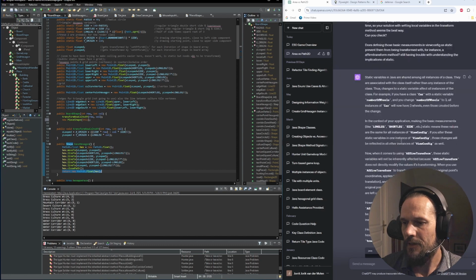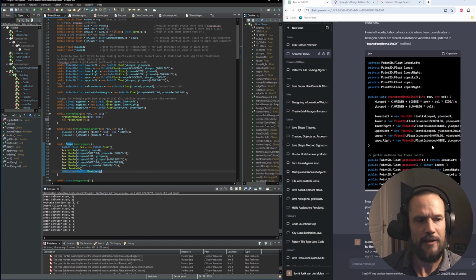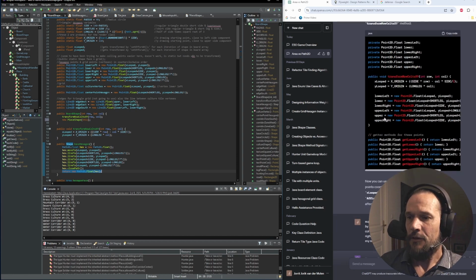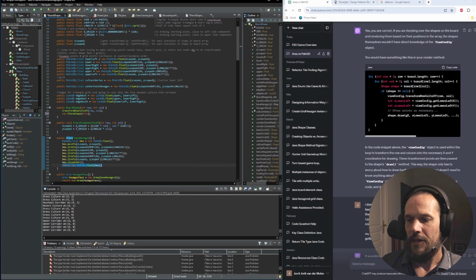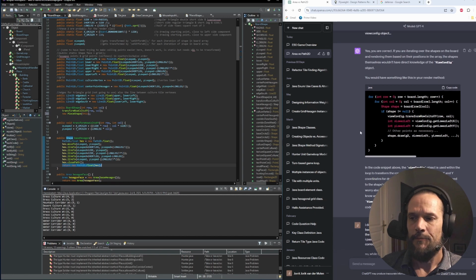Where's the example? It gave me a nice overview here on the right. My head is a bit in the way. We can see it here. We can do all that there, so that when this transformation happens, it automatically updates those vertices. That was what I was looking for to make these simplified vertices work for all my shapes. Then I can call that to render it, and I can retrieve the shape to render in the board, and I can have its position.